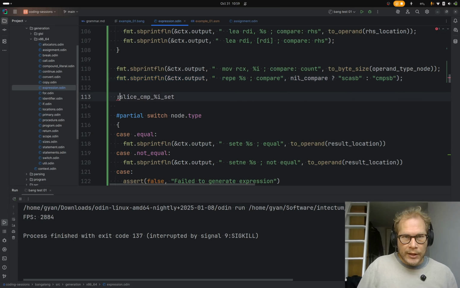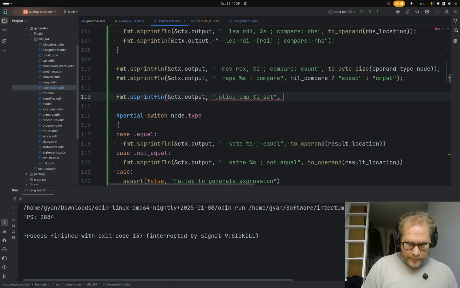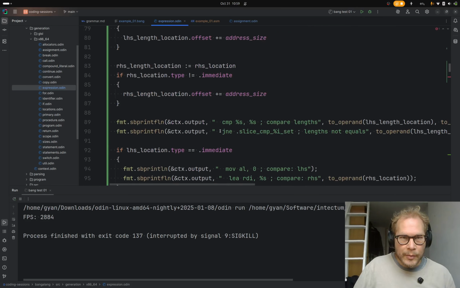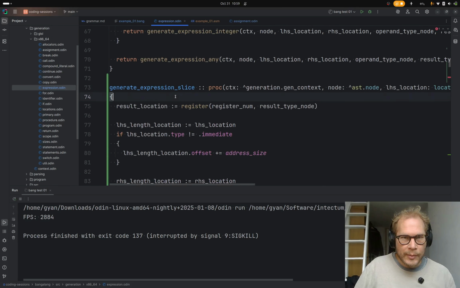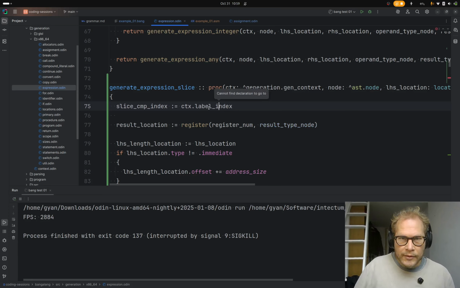So if we put this here, I guess we don't indent our labels. We need an index. Slice compare index. So let's grab that. So we'll get the next label index. Was it actually called next label index?